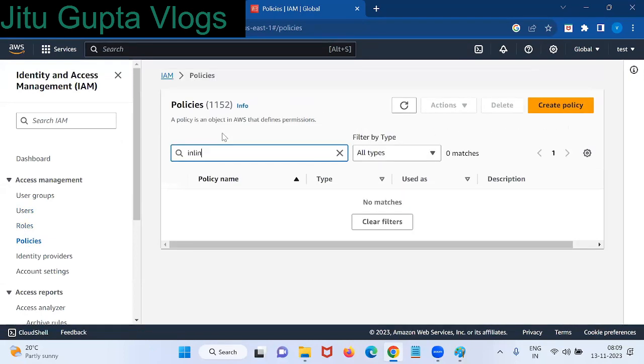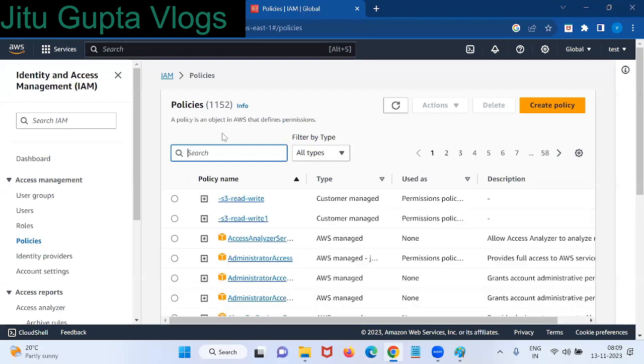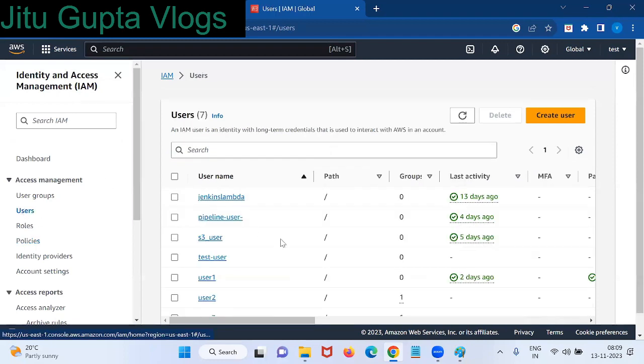If you go into the existing policies and look for inline, nothing is there. The reason is the policy is not attached centrally. I mean, it's not operating centrally, so we are unable to find it in the default existing list. So how can I attach it to another user? I want to attach this permission, the inline policy I created, to another user. Is it possible now? No, it only applies to one user.